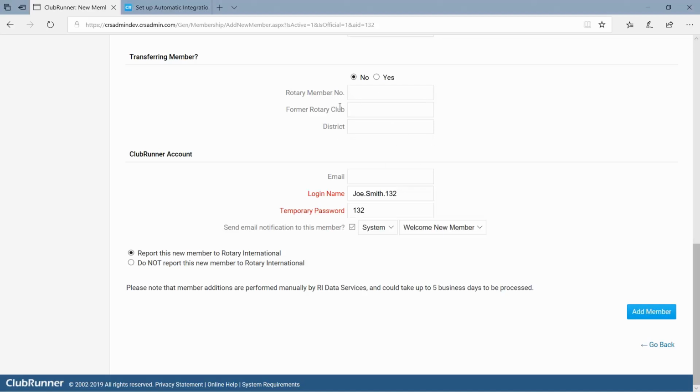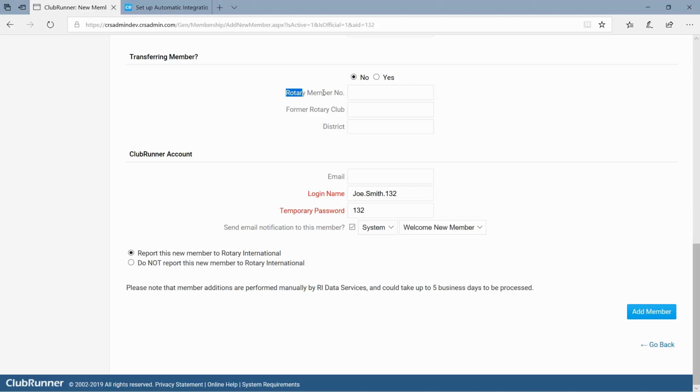That's okay. If you are 100% sure what someone's Rotary member number is, feel free to add it in. If you're only 90 to 95% sure what their ID is, but the member's like, I'm not really sure that's my ID, do not send an ID. The reason for that is Rotary International will check the member ID for you. And in the case of Joe Smith, who's never been a Rotarian, if they're brand new to Rotary, they'll generate a member ID and send it back down to ClubRunner.